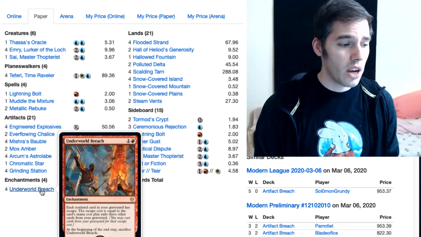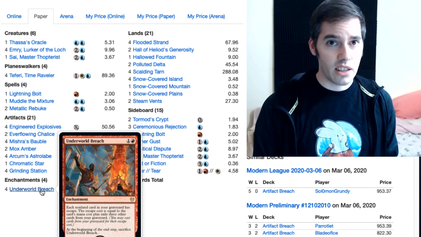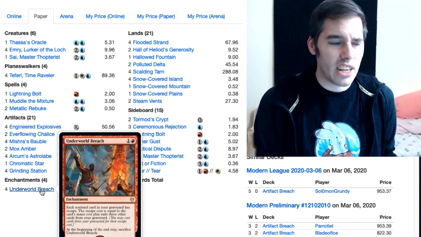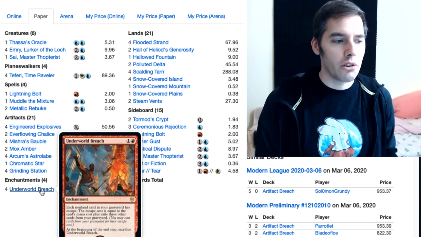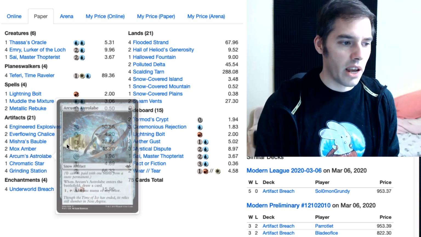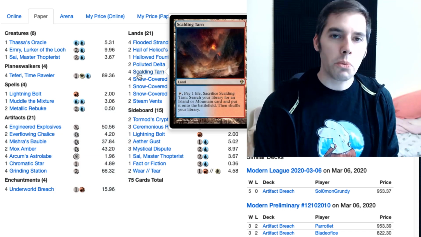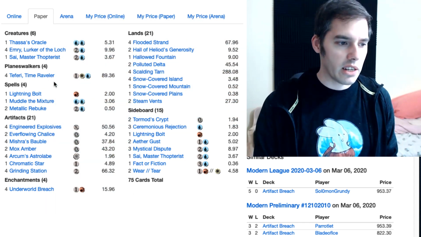So Underworld Breach, I mean, this card is just destroying Legacy. Yawgmoth's Will is banned for a very damn good reason. This thing's cheaper than that. It's 2 mana. Anyway, wrecking Legacy big time, and now it's wrecking Modern. And we got like all the snow-covered lands. Of course, snow-covered lands. Arkham's Astrolabe. Not letting Blood Moon do its job. This is what happens when Blood Moon can't do its job. You enable decks like this.